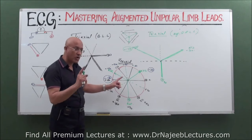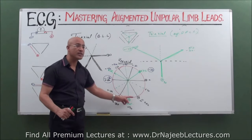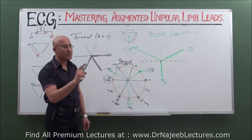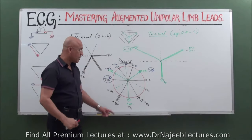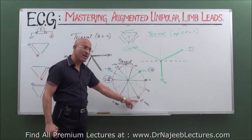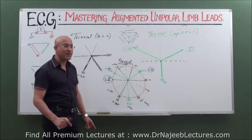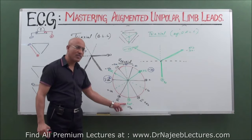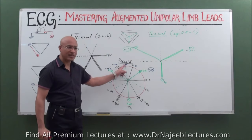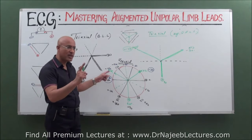But one thing I want you to remember is that as far as these leads are concerned, you must know their orientation and you must know their polarity. For example, if I say bipolar lead 2, orientation is plus 60 degree and polarity is down and left. If I say AVF, orientation is 90 degree and the exploring electrode is at plus 90, not at negative 90. If I say AVR, you should be able to tell immediately: AVR has positive polarity where?